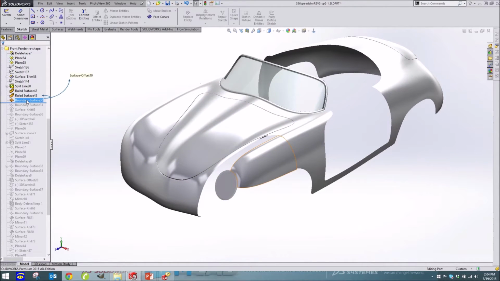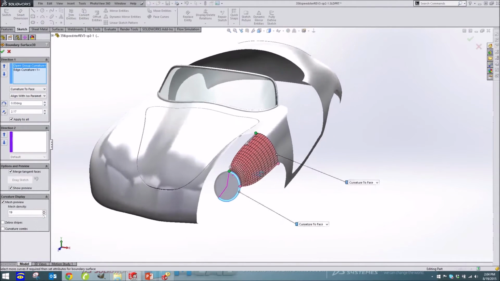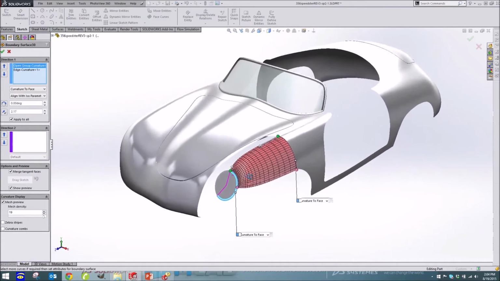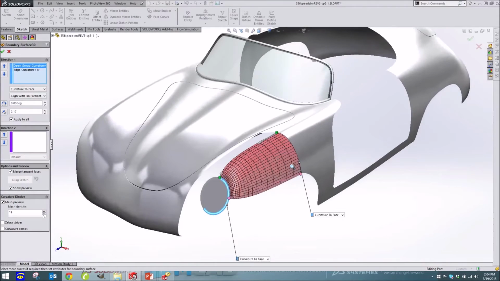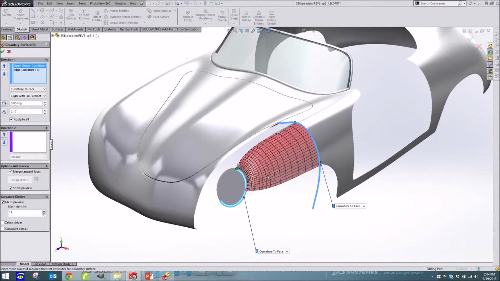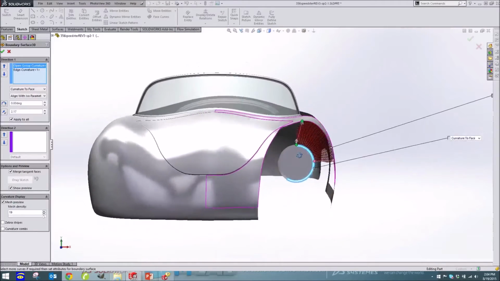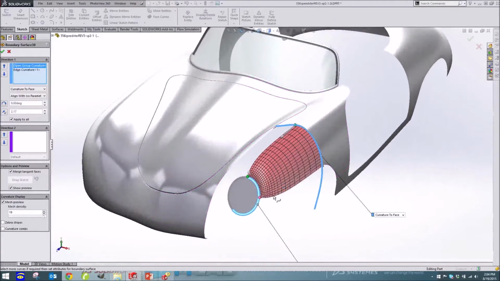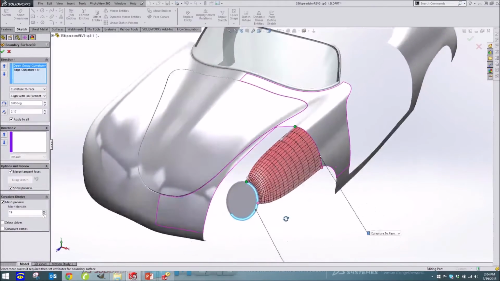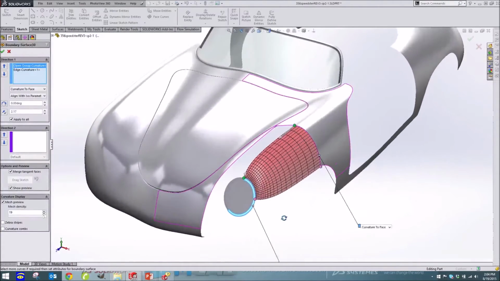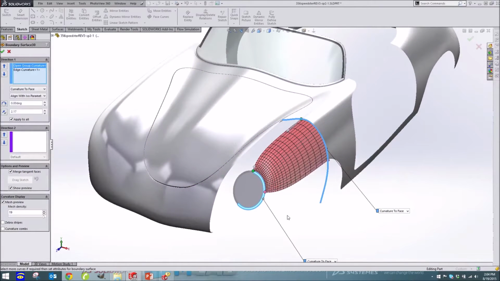Now the nice thing about boundary surfaces here is they give us a little bit more control and flexibility versus a loft. So you might be asking yourself, why wouldn't we use a loft here instead of a boundary? And the answer is, I wasn't exactly sure how I wanted these curves to blend from one section to the other. So it's a lot of guessing games and just taking a look at the resulting surfaces and finding something that's balanced that looks good.